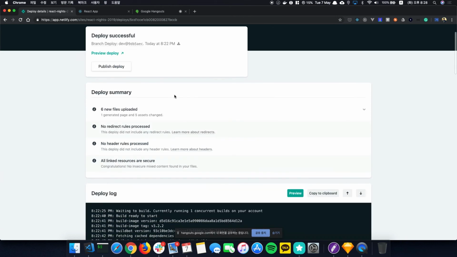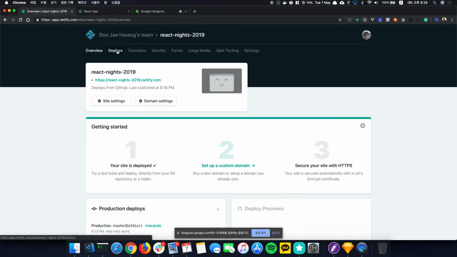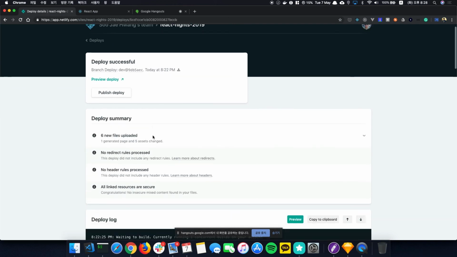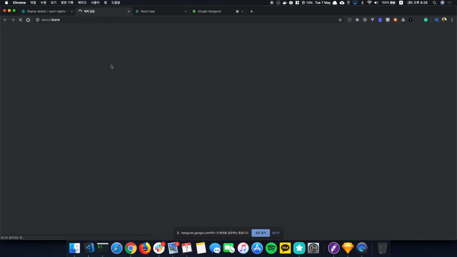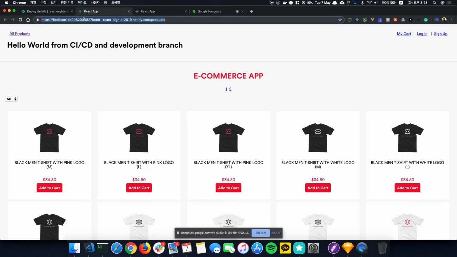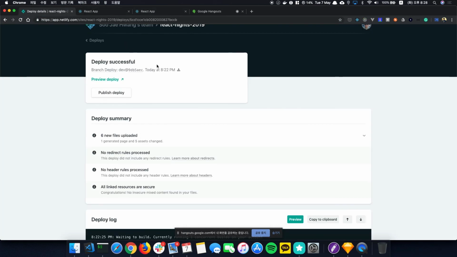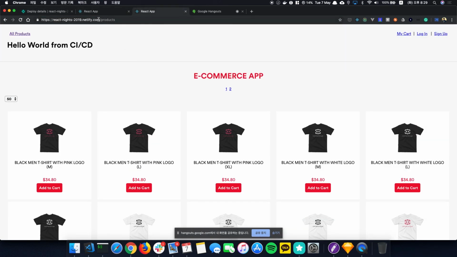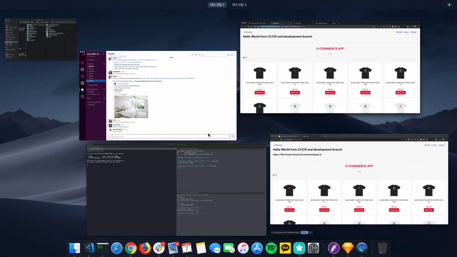And just to go back a bit, I think the deployment was successful for the development branch. There's a preview deploy. It will give me another URL. I'm guessing this is a hash of my commit. So this commit will have a separate URL instead of the actual production URL. So whenever I push to a dev branch, it will be shown here, and the actual production server or production app will not be changed. You can see that these two are different right now. Even if I refresh, it's the same.